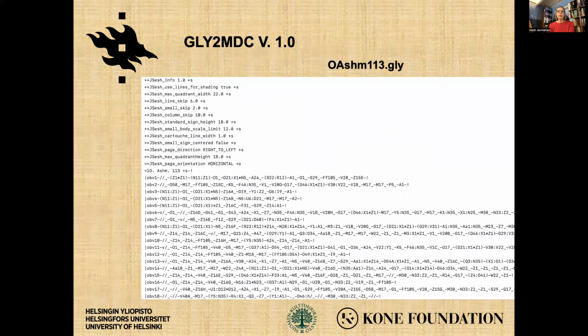For turning the encoded text to TEI files, I am building a tool called GLI2MD. As the project is ongoing, only the first simple form of the tool is available at the moment. Now, from JSesh, it is possible to copy out the encoding and paste it in a new file, but that's of course complicated. So it is best to export the encoding directly from the binary files produced in JSesh. And these binary files have an extension, .gli, hence the name of the tool.